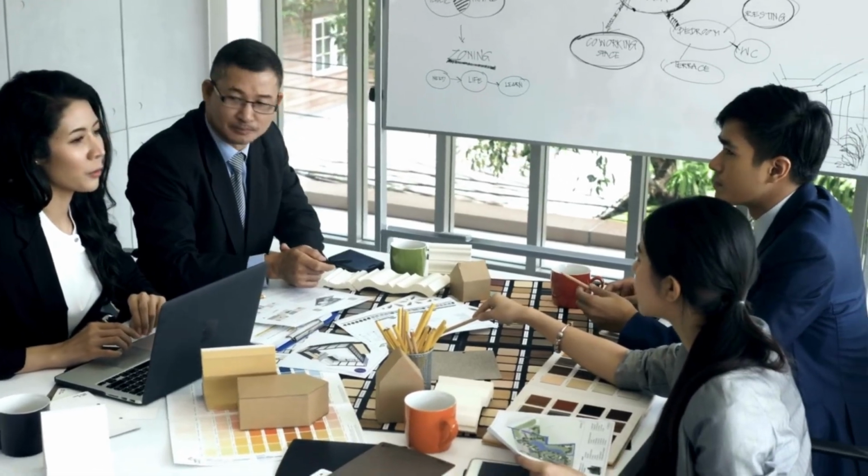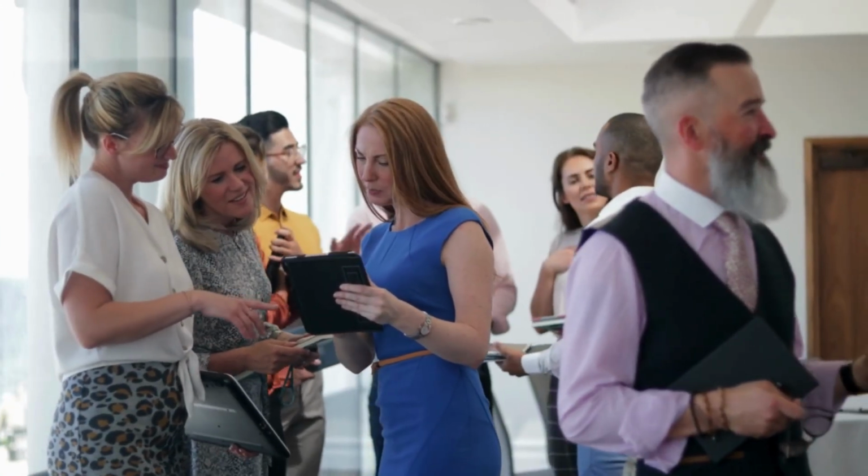Here's the bottom line. Becoming a top government contractor isn't about luck. It's about strategy, preparation, and showing up like the prime you want to be. Every step you take to position yourself, properly registered, well-branded, clear on your value, and proactive with your network, gets you one step closer to the yes you've been working for.